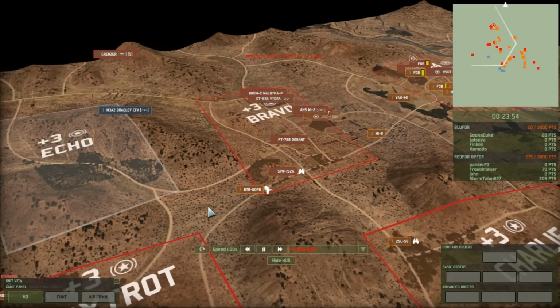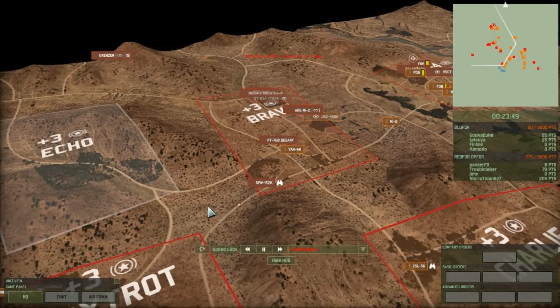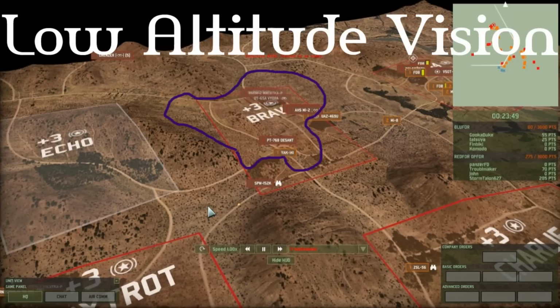Helicopter recons have the ability to see over obstructions, something that the other recon units cannot do. When they are at low altitude, they no longer gain the ability to see over obstructions, and their optics are reduced.